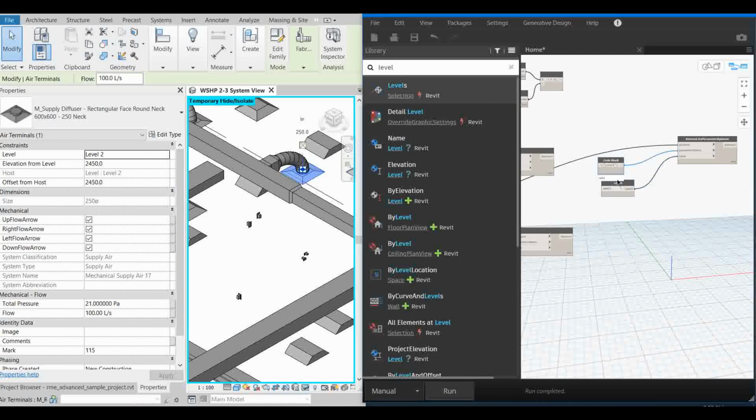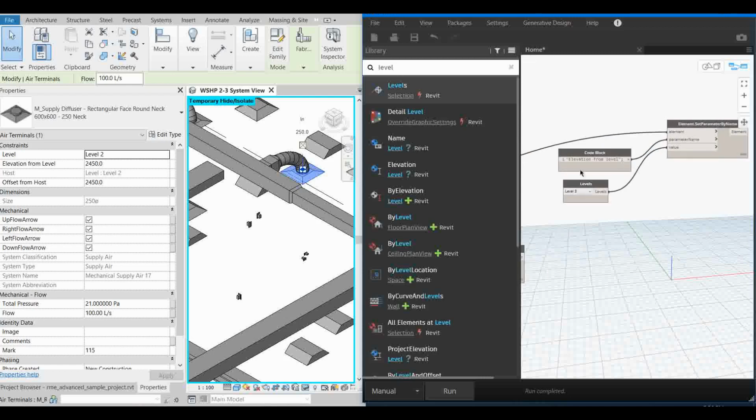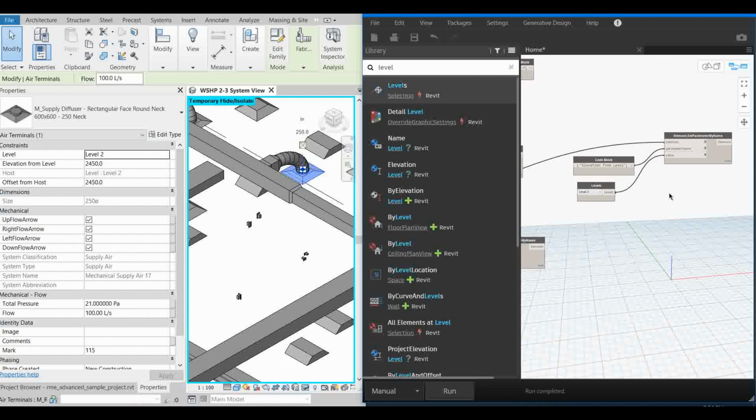So we need to put here Elevation from Level. Now make sure that Level is in small letter, right? Elevation from Level. No, it's caps. Sorry, it is in capital letter. It's done. Connected.